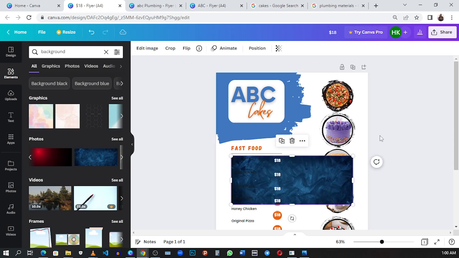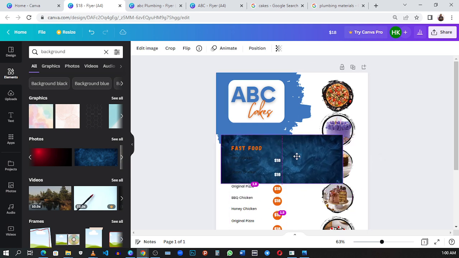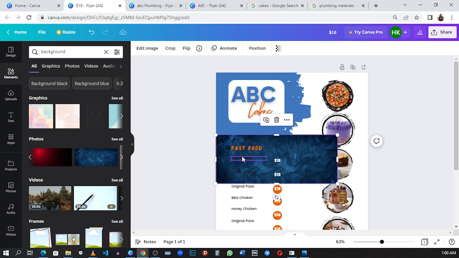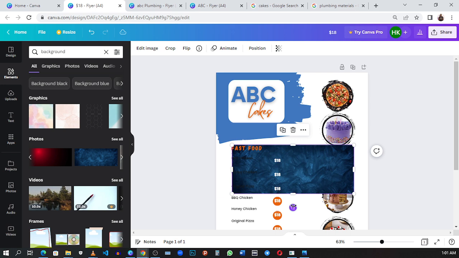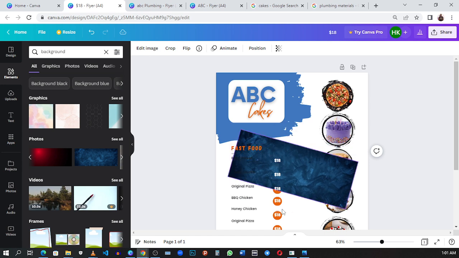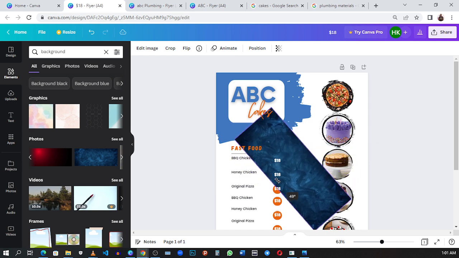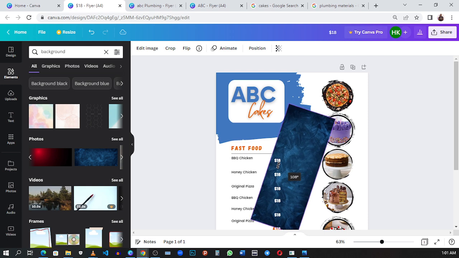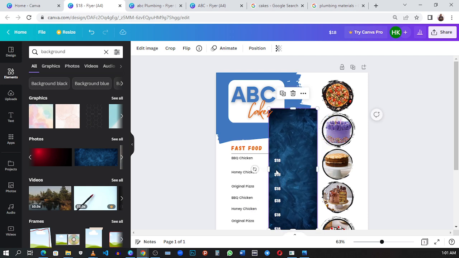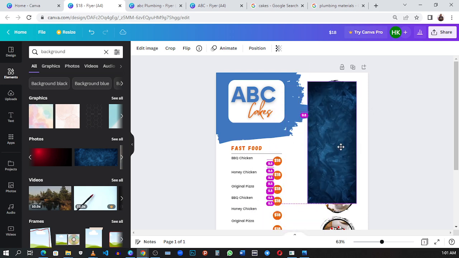So click, and then you see it is a horizontal background. It is horizontally oriented. I want it to be vertical for me. So I look for the rotator, what I can use to rotate. This is it. So when I come over it, it changes the cursor, and then I rotate to exactly 90. Yes, exactly 90. 90 is a straight one.